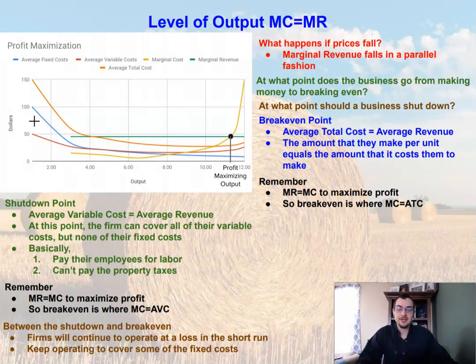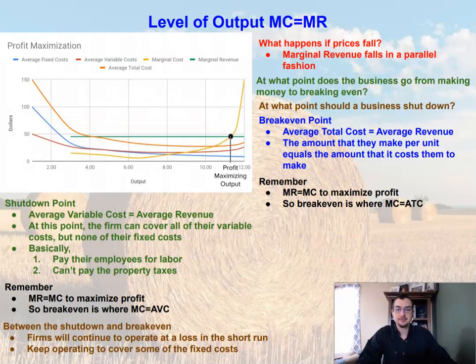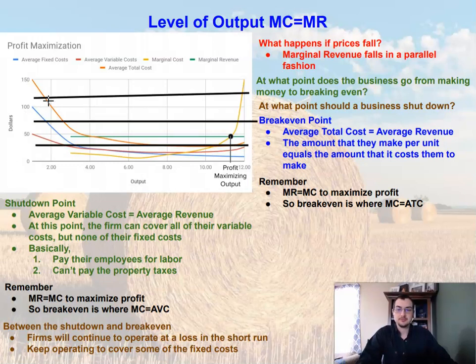Well, we could draw any number of average revenue curves on this graph, and we could say, all right, well, here's where average revenue equals total cost, because remember our average revenue curve is the same thing as our marginal revenue curve in perfect competition. So these two are equal, but are we producing there? No. Remember that MR equals MC. We have to produce where marginal revenue equals marginal cost. So we're actually producing out here.